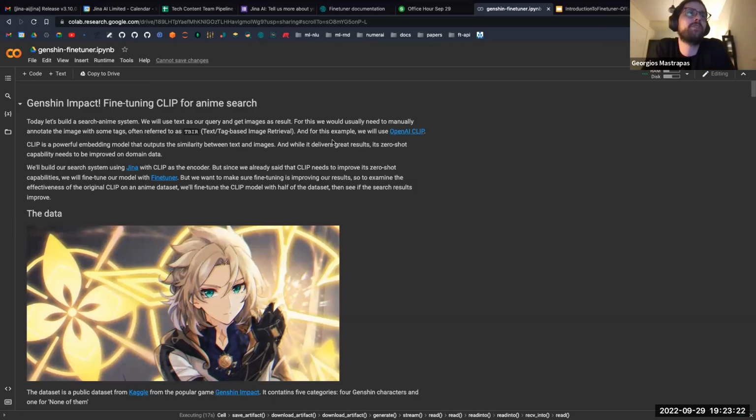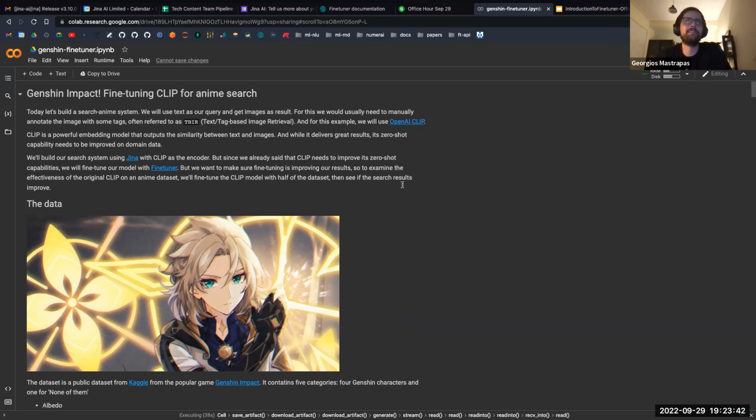My colleague Bo wrote this notebook. It's a very toy example of Finetuner, but I think it provides a good indication of how you can improve performance on such applications. There is a game called Genshin Impact.